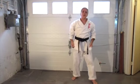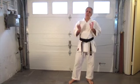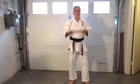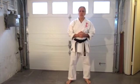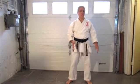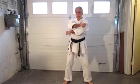So that's Jodan Uke, or Age Uke in other styles. In Kenshikai, which is based on Kyokushin, we call it Jodan Uke. So now, some styles just have middle blocks, and they call them Chudan Uke. We have two middle blocks. One is Chudan Uchi Uke, which means inside. Inside middle block, so it comes from the inside and out.